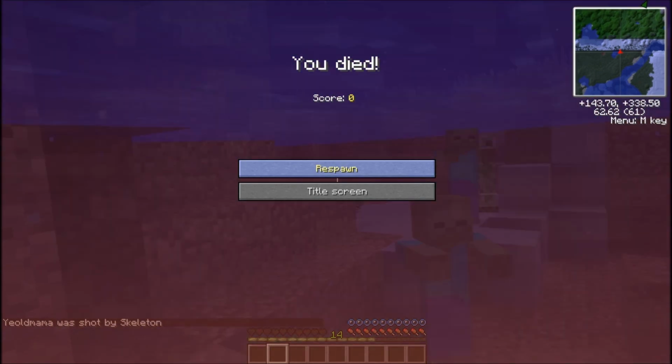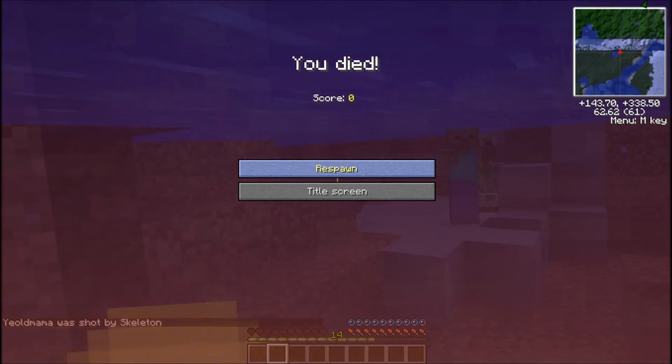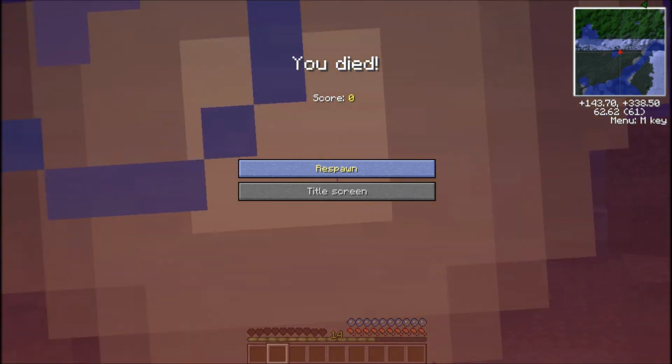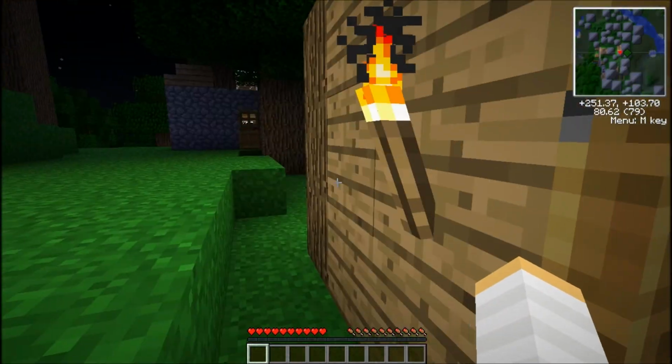I have no idea where this is. Positive 143 and positive... So 150, 300. Okay, we're going that way. 150, 300 are coordinates.